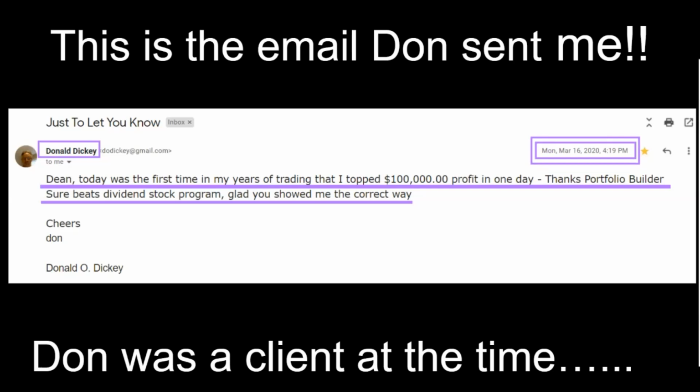So if you have a decent size 401k, IRA, individual account, maybe a mix of the three, if you have more than 6 or 7 figures in assets, maybe more than 8, you know what that day is, because you're feeling pain if you didn't have risk parity. Okay, so just really quick, and I'm going to write this up on the screen. Does anyone remember the day, March 16th? Why was it historically significant financially speaking?